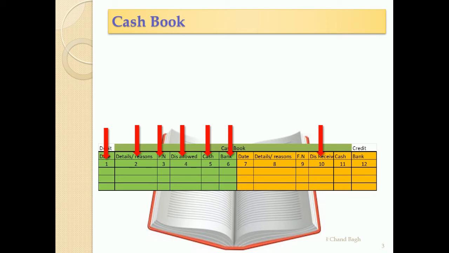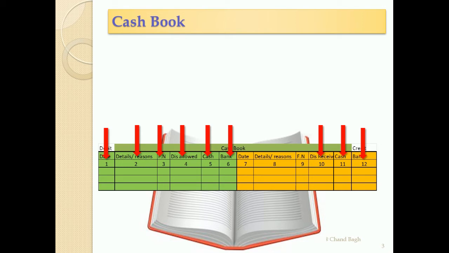And in the 11th column, whenever you pay off cash from your office, you have to record in your 11th column. And same goes for your 12th column, that is your bank column. So whenever you withdraw from bank, or you pay, you issue some check from your bank account, you have to record in the 12th column.